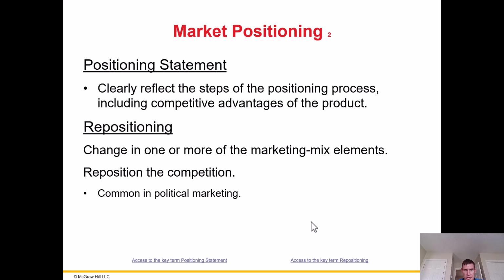Now, repositioning is a change in one or more of the marketing mix elements. We may want to, for example, reposition the competition. This is very common in political marketing. Depending on what a politician's running on or who they're trying to get to vote for them, they'll run on different things, right? If four years ago a stance was very popular and now it's not, then obviously the politician is not going to go with that anymore. They're going to find something else. They reposition their platform to always try to be attractive to the people they need to vote for them to get them in.